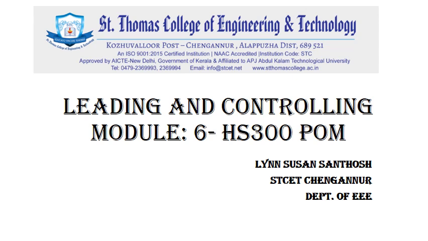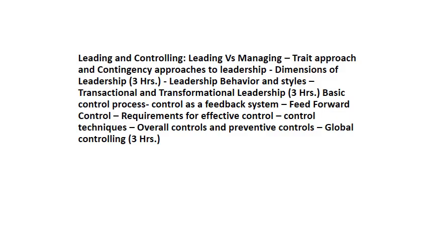Good morning, all. Today we are dealing with leading and controlling, that is Module 6 of POM. So, first half, the syllabus will be like leading and controlling, leading versus managing, trait approach and contingency approach to leadership, dimensions of leadership, leadership behavior and styles, transactional and transformational leadership, basic control process, control as a feedback system, feed forward control, requirements for effective control, control techniques, overall controls and preventive controls, global controlling. So first we will be dealing with leading versus managing, trait approach, contingency approach to leadership.